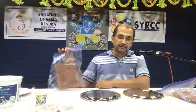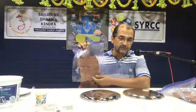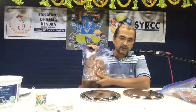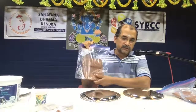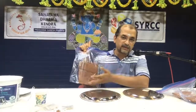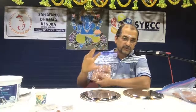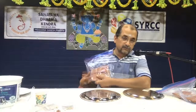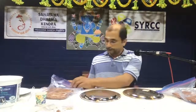Also, remember that you have a limited amount of clay, right? So this is all the clay you have. So you're going to have to make sure that you pace yourself, so that you have enough clay left for the whole Ganesha to be made, right? So don't use too much clay. I'm going to try to walk you through how much clay to use for each step. That way you have enough clay at the end for all the steps. Okay, that's the idea here.